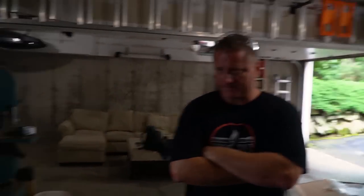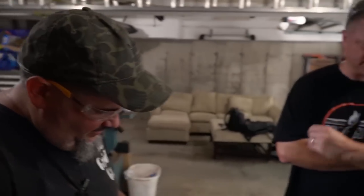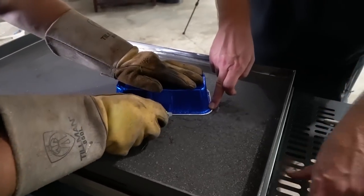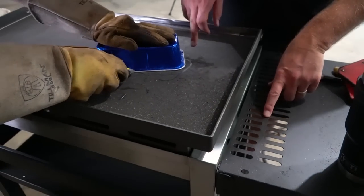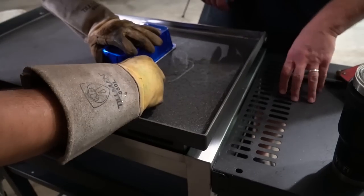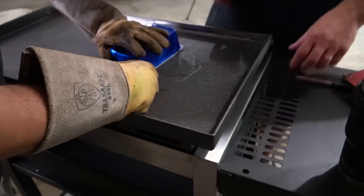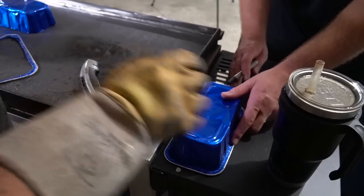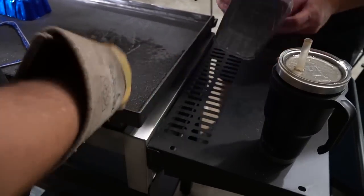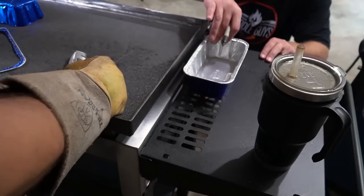All right, so guys, trying to figure out the best way of doing this. We're trying to figure out how to get this as exact as we can. Jeff came up with a good idea. We want to keep the lip hanging on the shelf, so we're going to cut the lip off, which should give us a template to use to mark out where on the shelf we're going to sink this in. So you figure it'll almost be right to the edge. This is going to have a little shelf going into it. We just have to make sure that we'll be able to pull it out.